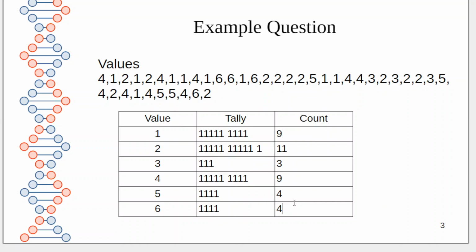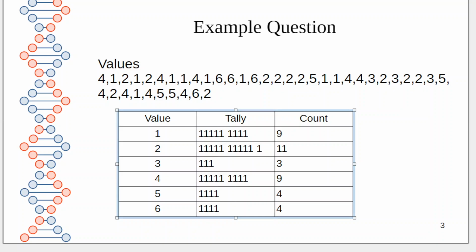Okay, and so once we've got that, then we can move on to answering the question, which is just writing down the answer separated by commas, which is a 9, 11, a 3, a 9, a 4, and a 4. So remember, frequency is just a count of how often those numbers occurred. And I suggest you use tally values. I suggest you lay that out properly, just like this, and put the tallies as you go along and do this for each question. I know it takes a little bit of time. It's a little bit tedious.